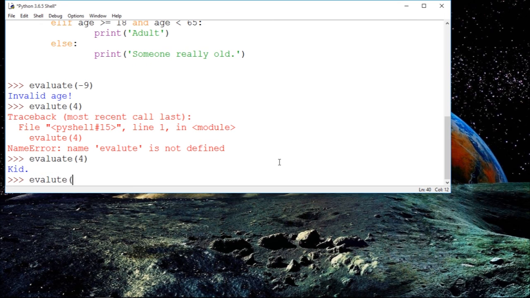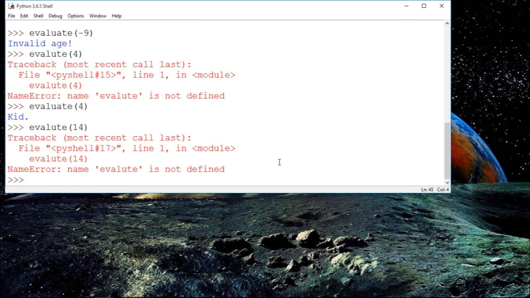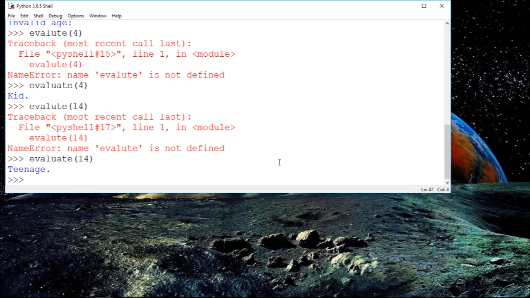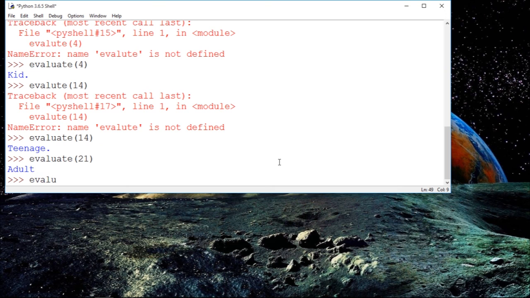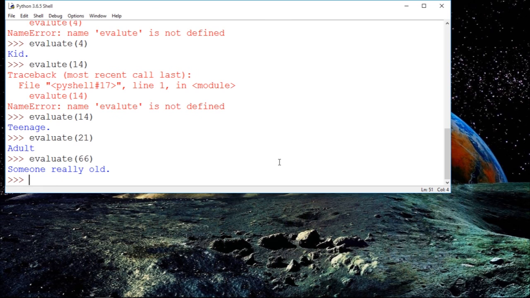Evaluate 14. I just forgot the A in evaluate. Evaluate 21. Evaluate 66, someone really old. So as you guys can see, it's working wonderfully.